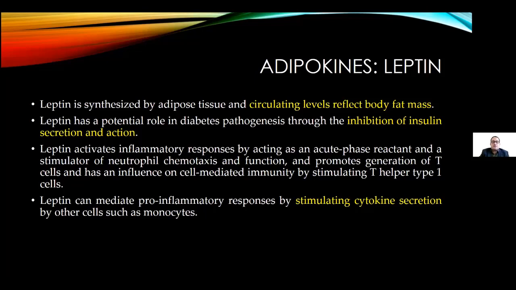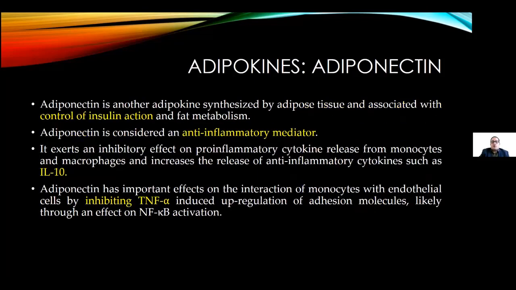It activates the inflammatory response by acting as an acute phase reactant and a stimulator of neutrophil chemotaxis, and also has an influence on cell-mediated immunity. We need to also remember that leptin can mediate pro-inflammatory responses by stimulating cytokine secretion by other cells such as monocytes. The next adipokine is adiponectin.